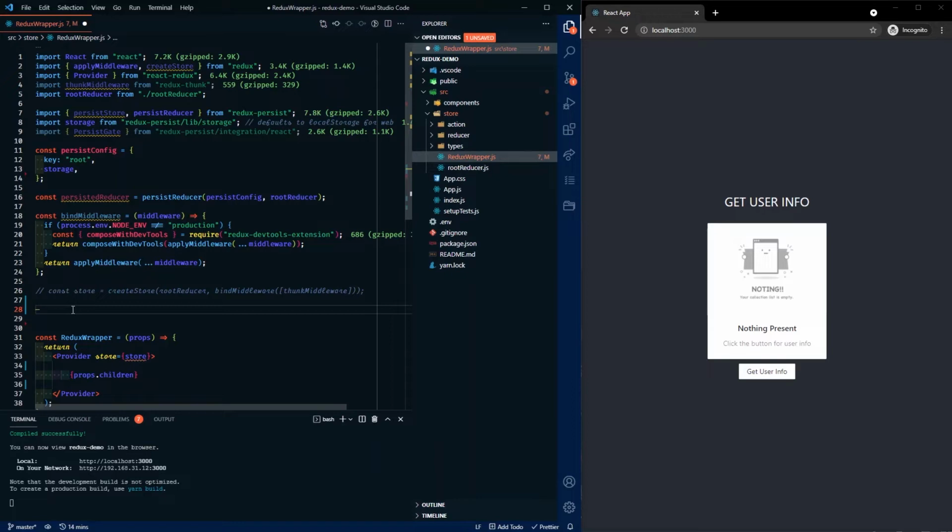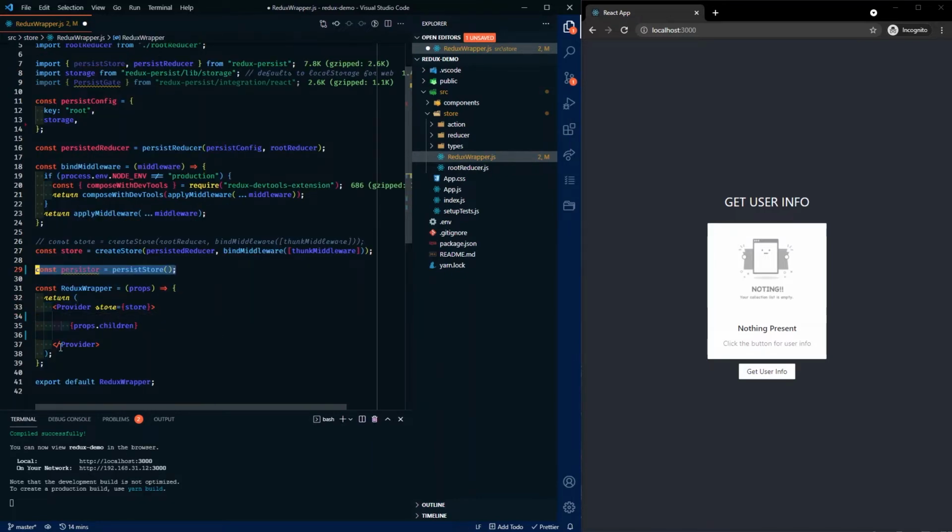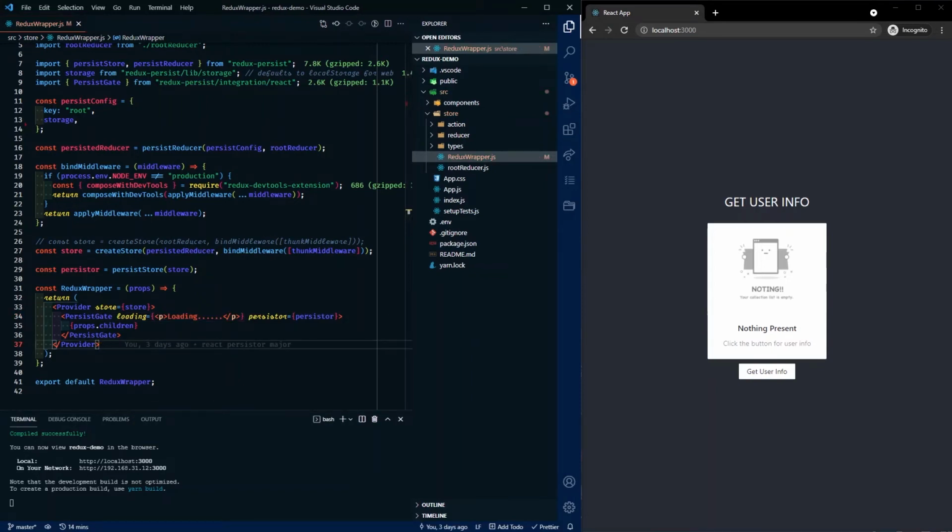Now let's create our persistor. To create it, we need to pass our store inside the persistStore method. And now, for getting everything working, we need to pass our persistor inside PersistGate. This will act as a door to fetch the data from storage and save the data internally when data changes. It also takes another argument, loading, for the fallback. We can pass a React node inside it, like any loading component, or null. But for now we will pass this. We have finally set this up. Let's check whether it is working or not.